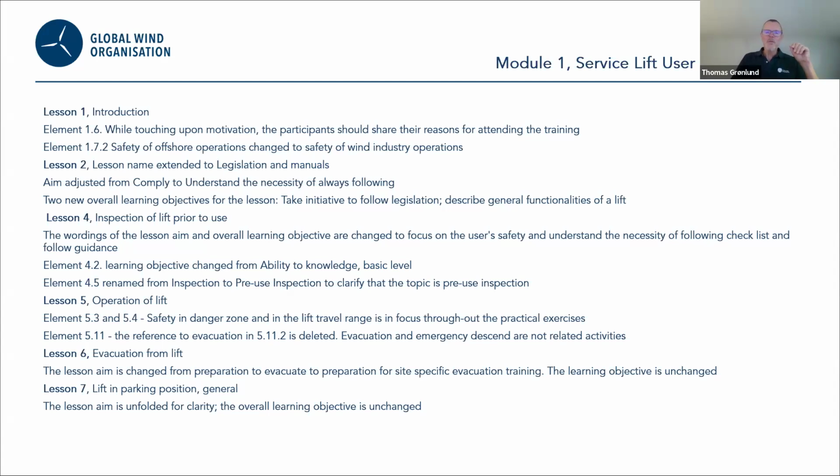This is a decision we've made, mainly because training it, if you are at some point 4 or 5 meters up and you train it with people who are not working at height trained, could pose an unnecessary risk. But also because each lift has its own way of opening the doors when you're out there. Each lift has its own evacuation system.